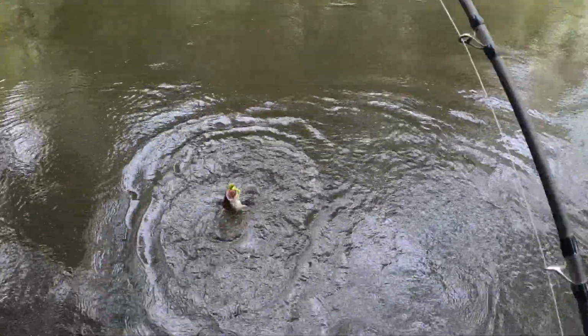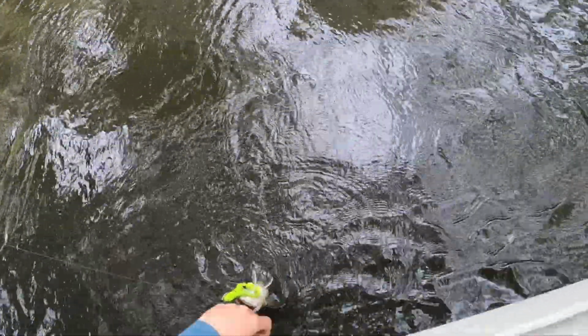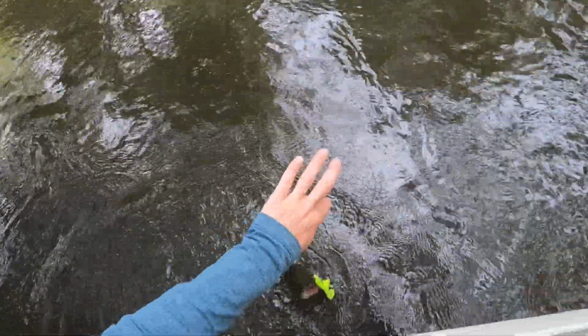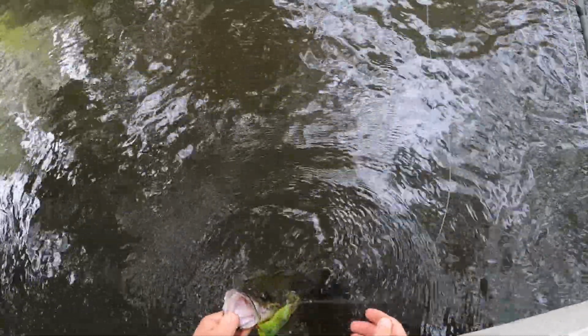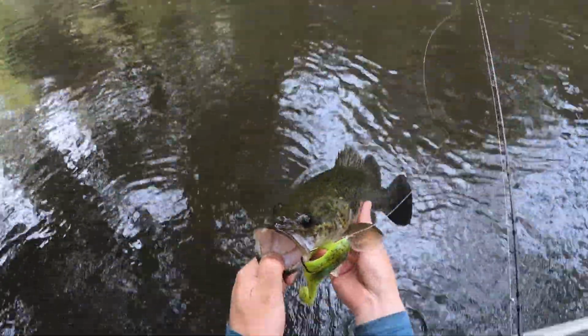That was cool. Just a little Murray cod, but he hammered that frog in that little corner. There we go. Absolute rat, but that was such a cool eat.